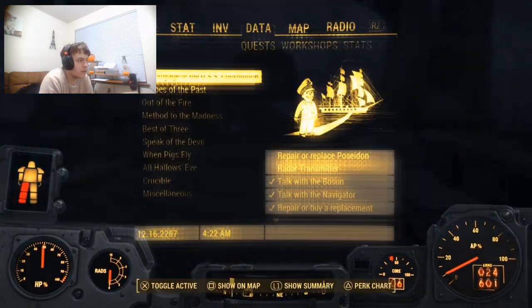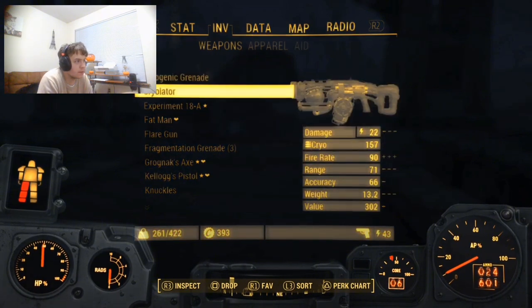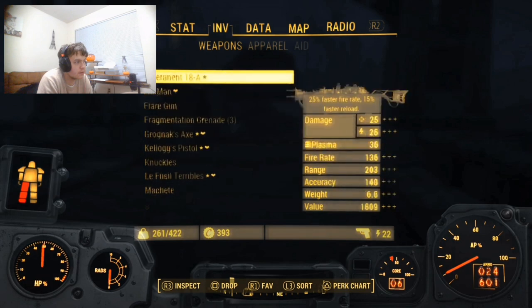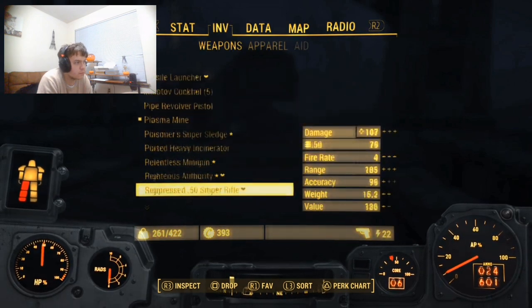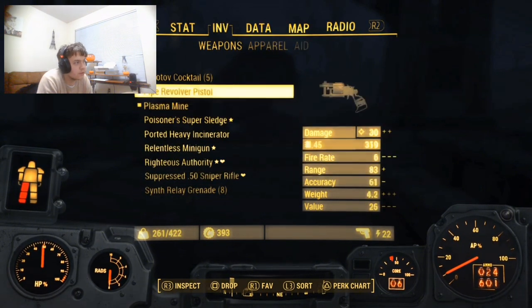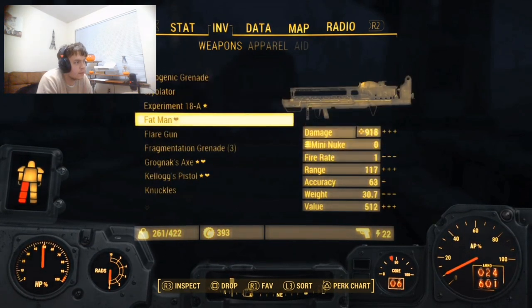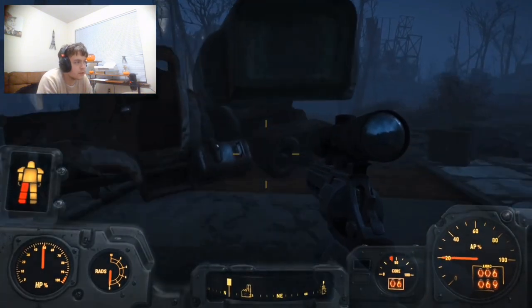What kind of weapons do we have on us right now? Do we have any good ones? Ones that will like... Oh, we got the Cryolator. I mean, that might come in handy. Yeah, we got that. I don't want to do that. We got the sledgehammer. A mighty flamer. Nah. We'll just stick to Kellogg's pistol for now. Pretty good.